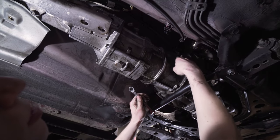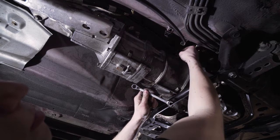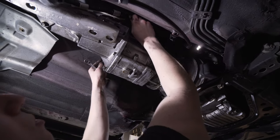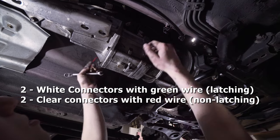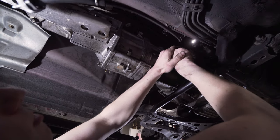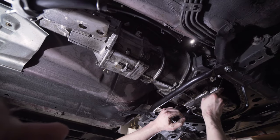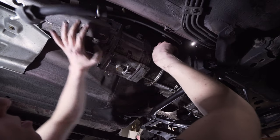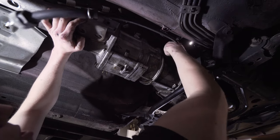So we're on the passenger side. This harness needs to come undone from the transmission, and we also disconnected those electrical switches from the top. There's the wires, they wrap around the top, but we're gonna get this harness. It's a 10 millimeter. We already got the slave, which is right here, two 12 millimeter bolts. And from then on, we should be ready to start doing the bolts.